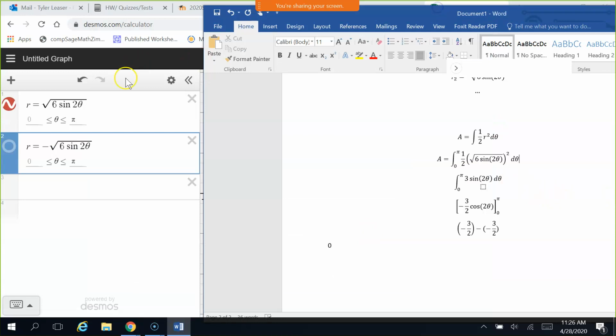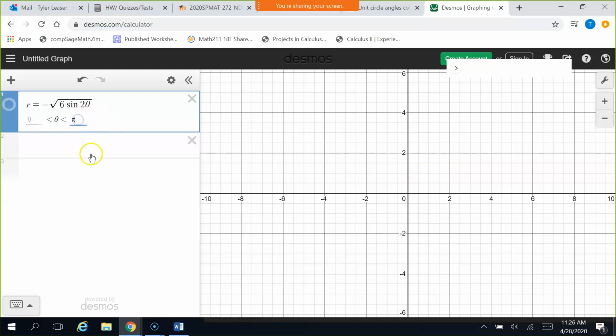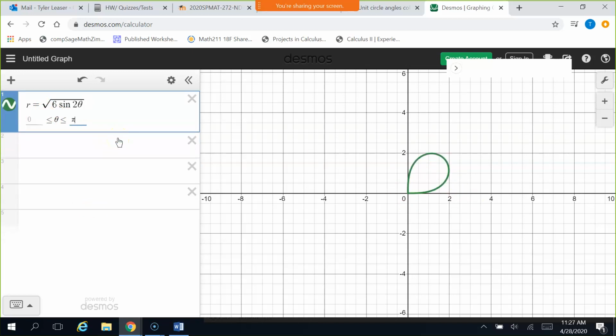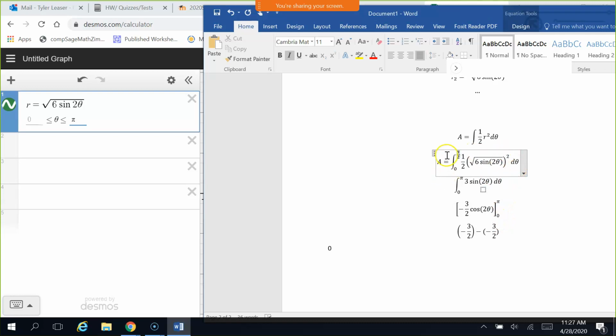Oh, okay. I see. Another problem with graphing in the calculator is that my graph doubled back on itself. If I just graph from 0 to pi over 2, I get the loop, and if I graph from 0 to pi, I get the same loop. The reason is that the graph does the loop and then loops back on itself. So the reason I was getting 0 was because I was counting the loop twice. Really, I should have been going from 0 to pi over 2 for my limits.